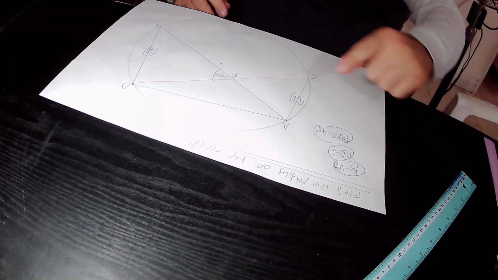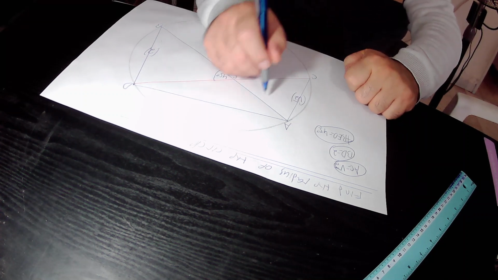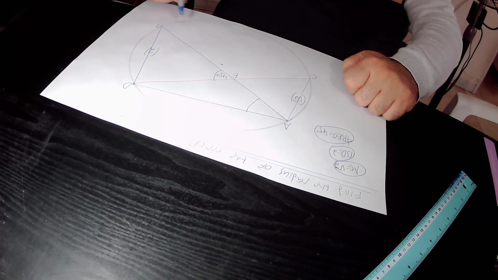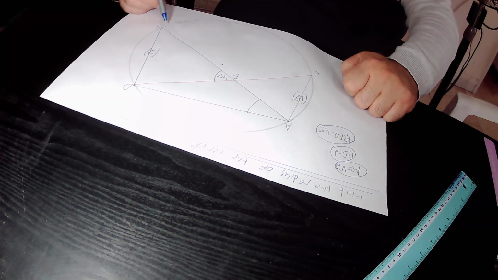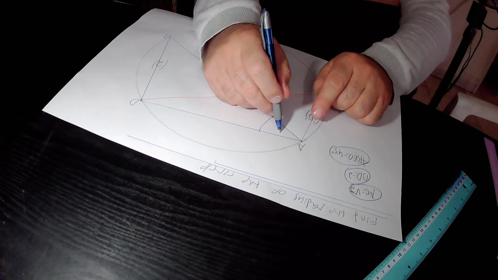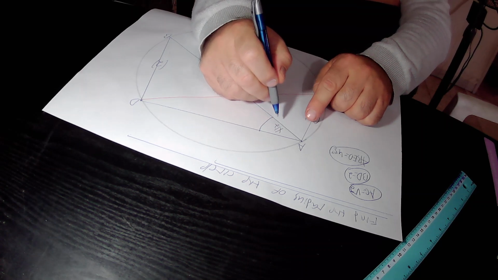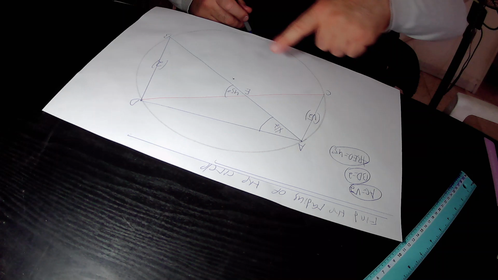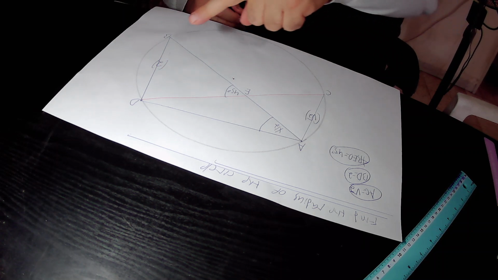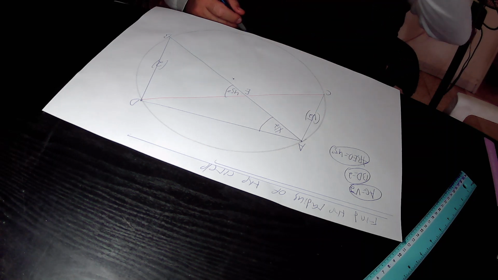By joining points A and D, we created a peripheral angle DAB. This is peripheral angle DAB, and peripheral angle DAB subtends on chord DB. We define the size of this peripheral angle DAB as x over 2. So peripheral angle DAB subtends on chord DB, and the size of peripheral angle DAB is x over 2 according to our definition.